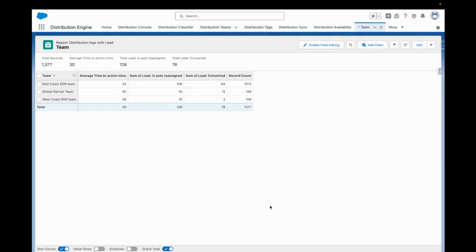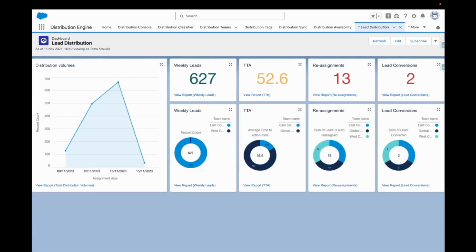Additionally, just like team managers, DE admins can make use of the reporting on DE logs capability. For example, as an admin you could create a report similar to what we saw for team managers, but instead you could look at the numbers across all teams, not just one specific team. This will give you an overall look at the business to identify trends and allow you to make data-driven decisions. Then you can use these reports to create dashboards to present data to stakeholders and the wider business.